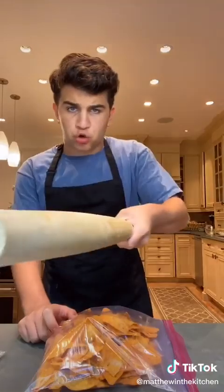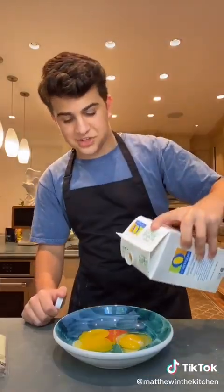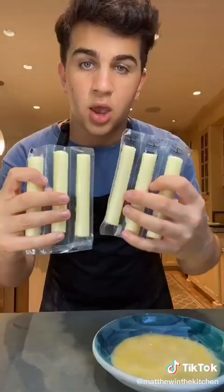Yummy. Today we are making Doritos mozzarella sticks. This recipe is so easy. Take some Doritos, put them in a bag, crush them up. Crack 2 eggs in a bowl. Add a dash of milk. Whisk it up. Next, we need cheese sticks or string cheese.